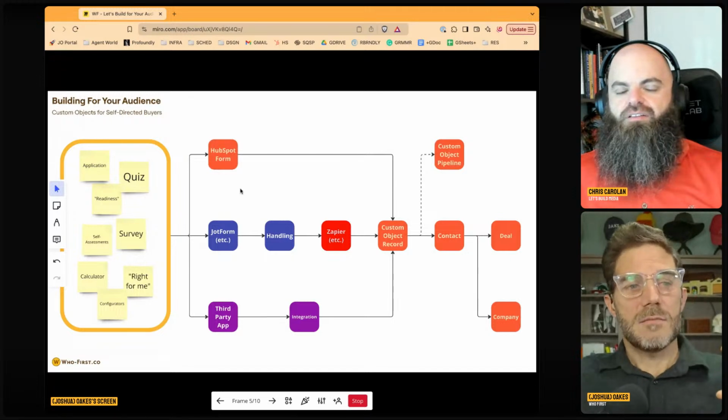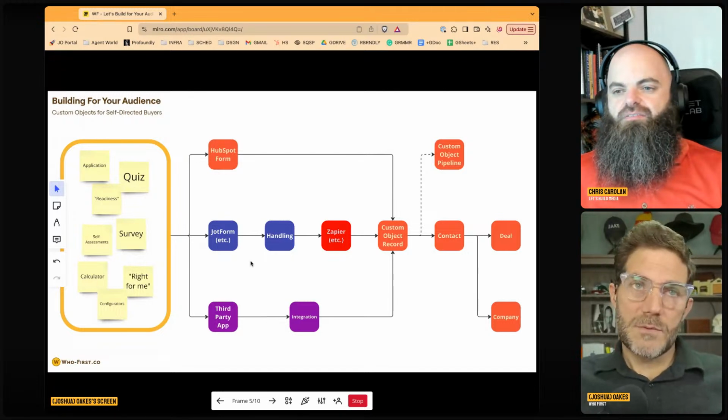You can do that without HubSpot custom objects. You can do that lots of ways.